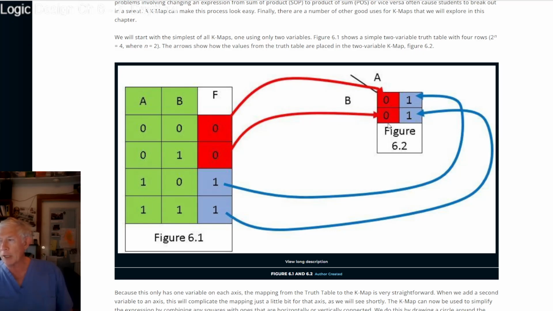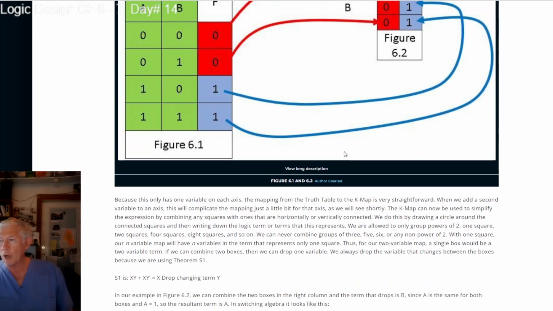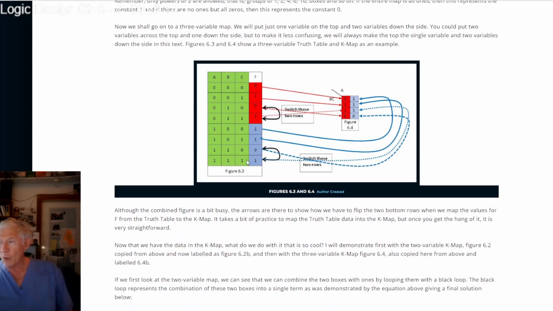Now, in this two-variable K-map, there's no flipping of rows or columns. In a three-variable map, where we always are going to do it in this orientation, we have to flip these rows. So notice the bottom two rows go in opposite order.